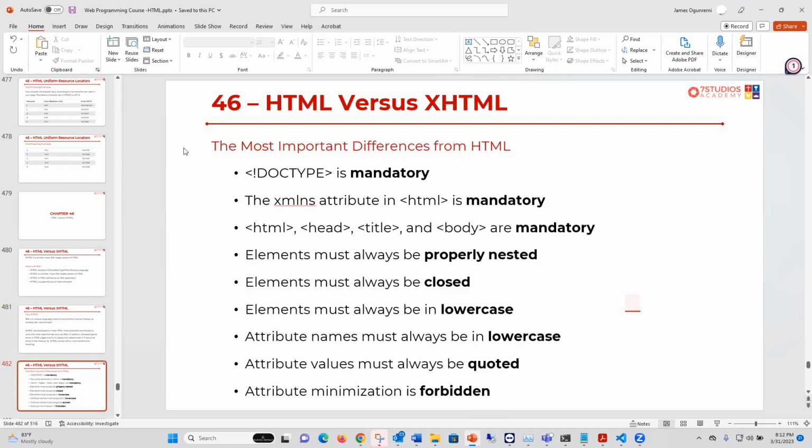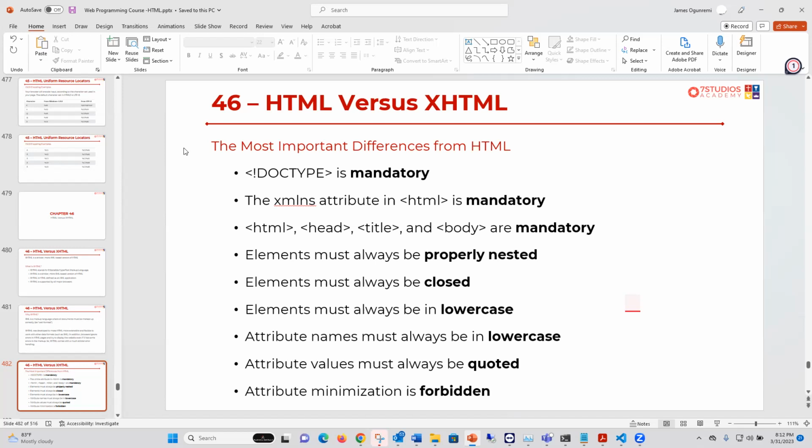So, the most important differences from HTML. Doctype is mandatory in XHTML, but in HTML you may not even put a doctype. You may not put those tags, but it will still run. The xmlns attribute in the html tag is mandatory. The html tag, head tag, title tag, and body tag are also mandatory.